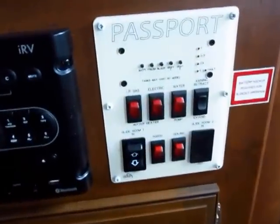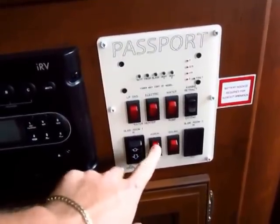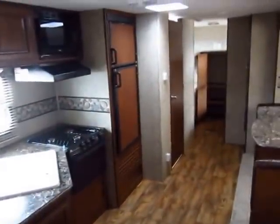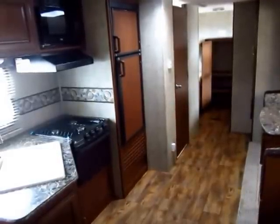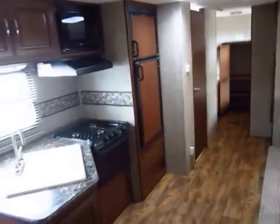You have a handy centrally located control panel, and what I like is that these switches are backlit — if there's power on the unit, when you flip it on it'll glow so you can see it. A power awning is also a nice feature: you just push a button and the awning comes in and out in about 30 seconds — you don't have to wrestle with a manual awning. Imagine waking up in the middle of the night with a storm brewing. Instead of going out in your PJs, you can stay right in your camper where it's dry, push the button, roll your awning in, and go back to bed.